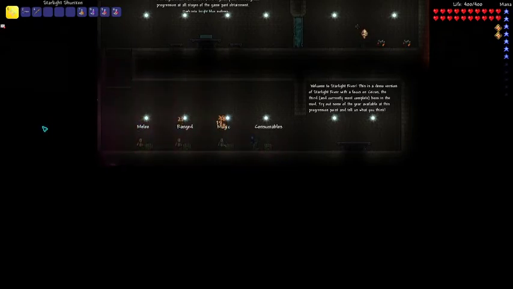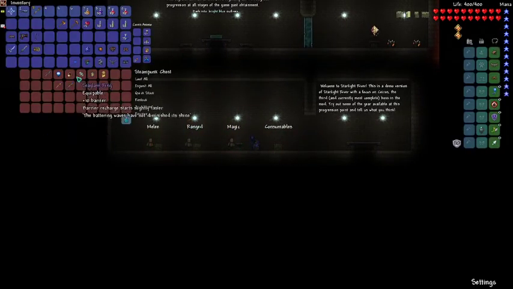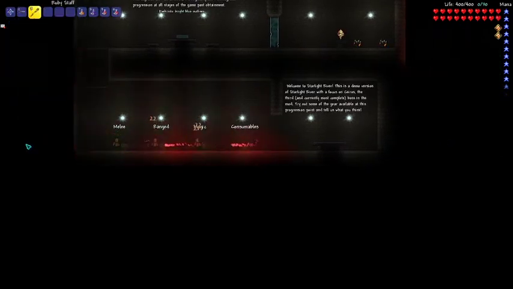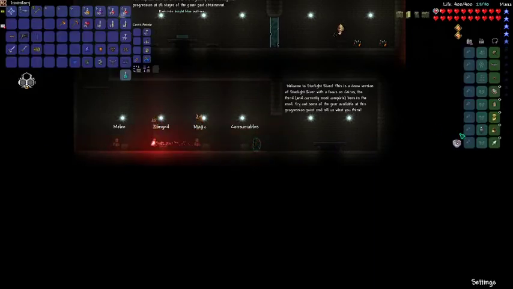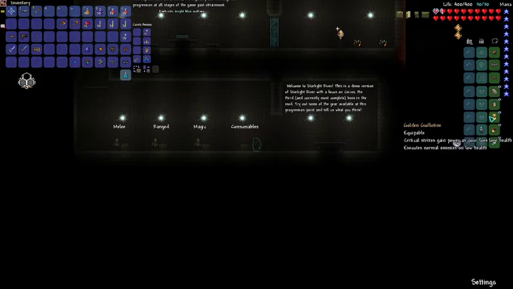Oh, okay. And then I'm assuming this was given to me to try out some of the accessories, so we'll put them all on and see what happens. Okay, this is what happens when you test things and don't look at descriptions. All right, barrier. Okay, this is just a barrier thing. 20. Okay. All right, this actually does something.